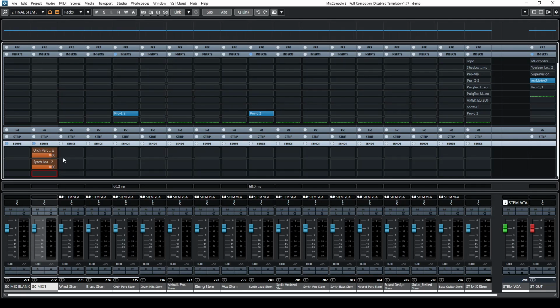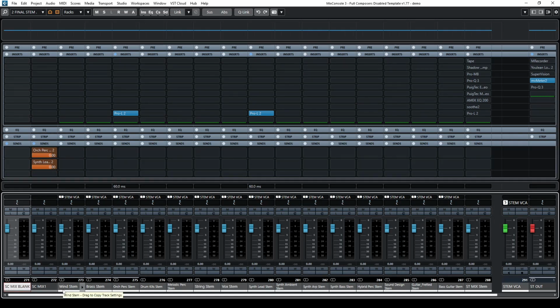If you duplicate a sidechain mix group track after it already has all these sends on it, there's no way to get rid of them all simultaneously, which is super annoying. You have to go through one at a time, get rid of it, one at a time, get rid of it. So I just have a blank one that I can duplicate. And so if I needed another one, I could duplicate this, call it sidechain mix 2.